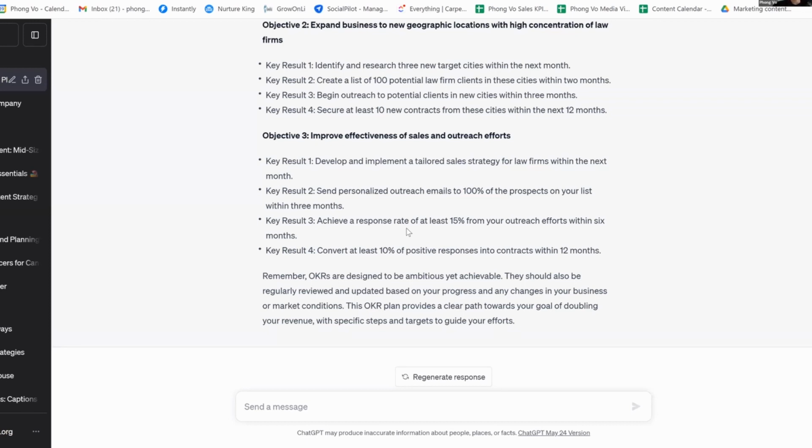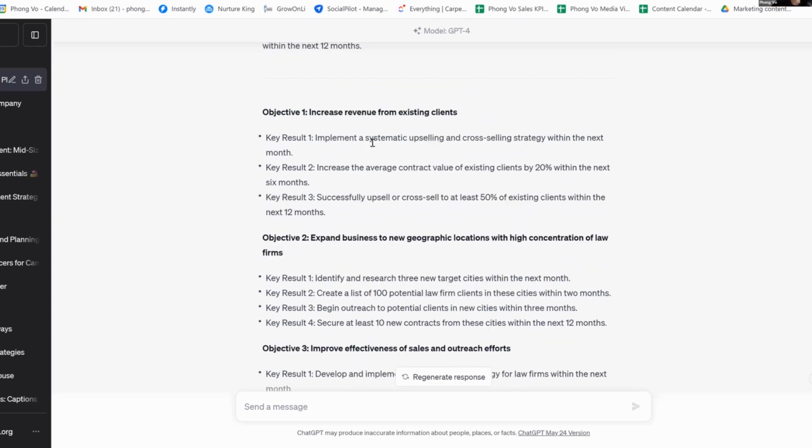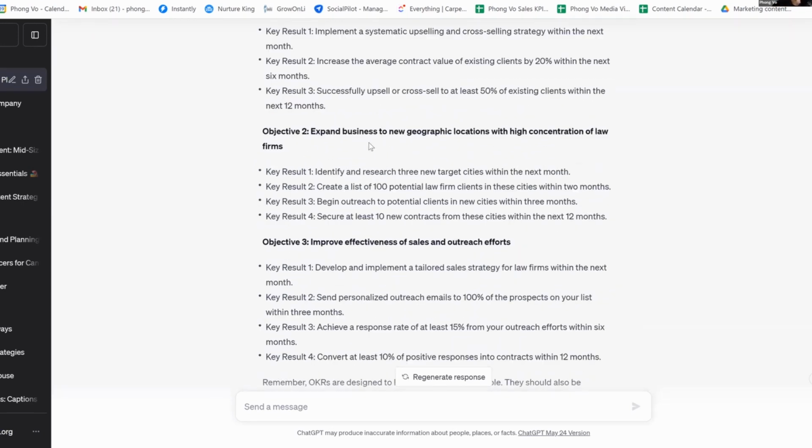Is first would start with the macro, right? So it starts with context, giving it as much context as possible. And when I mentioned context earlier, I shared with you 7, 8 different things that you need to give it. And then step number 2 is ask it to create a plan. Step number 3 is dive deep. And then step number 4 is to reformat it into an OKR format. That way it's easily digestible after you went back and forth with it for a few days.